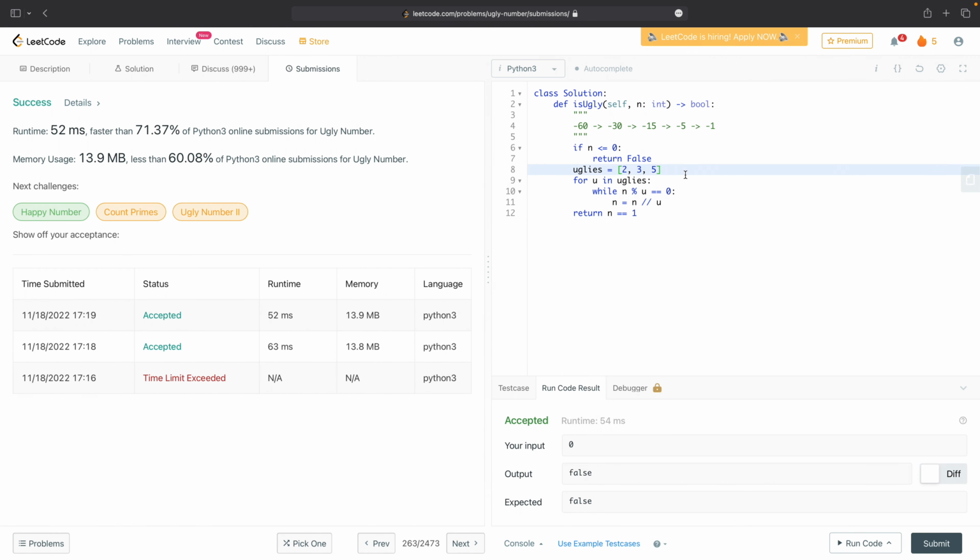Because now, let's say something was also ugly if it had a 7, or perhaps it didn't have a 5, or something like that. All we need to do is modify this list, and suddenly our code is very easily adaptable to any definition of ugly number that we could possibly want. And that's what we're always striving for. So code: one way to measure how good code is is how efficient it is, but another way to measure how good code is is to measure how easy it is to maintain. Is this easy to maintain in the face of likely changes that are going to happen?